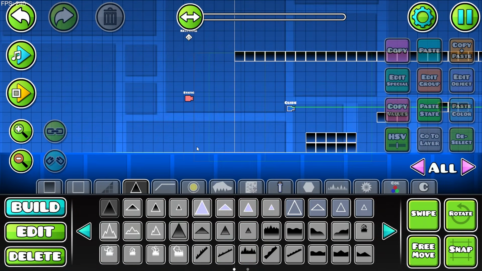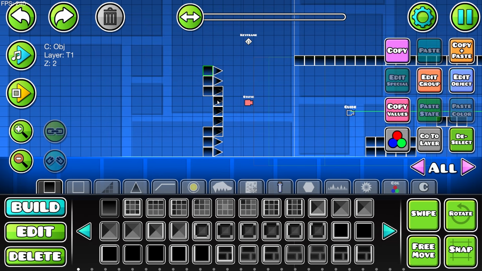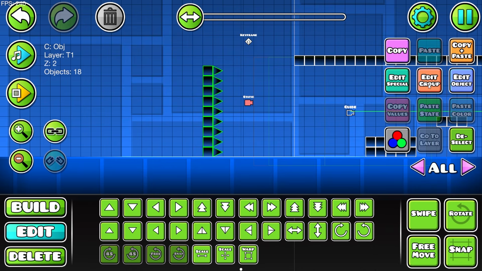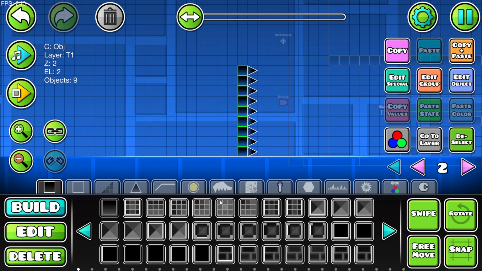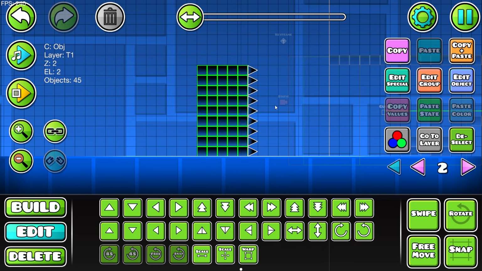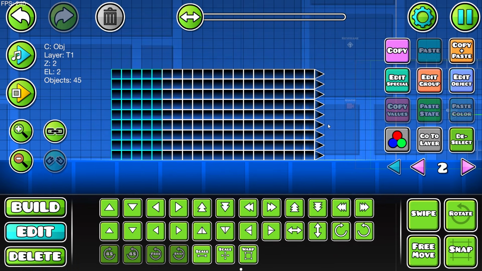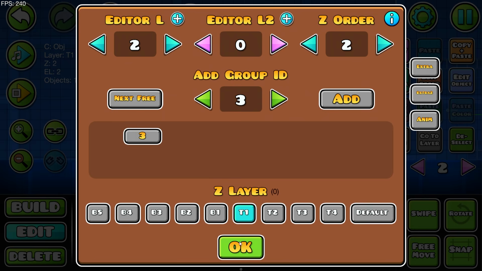However, now let's actually add this spike wall. So I want to do something like this, and what we're going to do is like that. Then select everything, bring them onto a new layer just so that everything is perfectly organized. And let's just do something very simple like so. And now just copy and paste it, copy and paste it, copy and paste it. Actually, that's a bit too much, but now this wall, what we're going to do is give it 3.